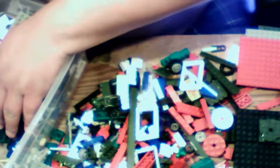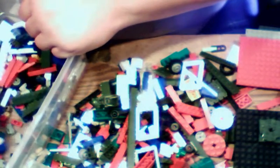Alright, let's see what else we got in here. So I'll keep this out in case I find the red leg. Ah, there it is. Right there. There we go. That's much better. Okay. Let's see. Those will work, I think, in the long run. They weren't the pieces I was hoping for, but you know, you do what you can with what you have.